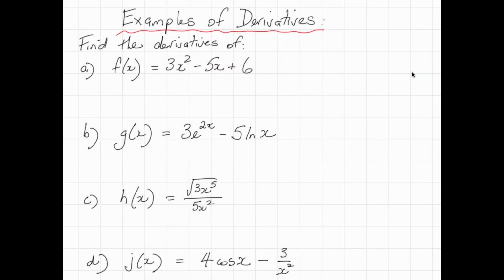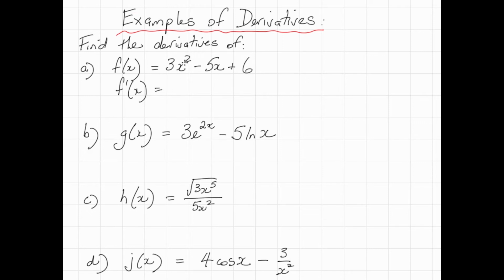Now I'd like to work through 4 examples of finding derivatives. Once again, the first one we could do using the definition or first principles, but we'll go through and use our rules. We do have a rule for ax to the n, and when we've got 3 terms here we just use that rule for each of them. So if f of x is equal to that, then f dash of x will be the derivative. That's like writing dy dx is equal to.